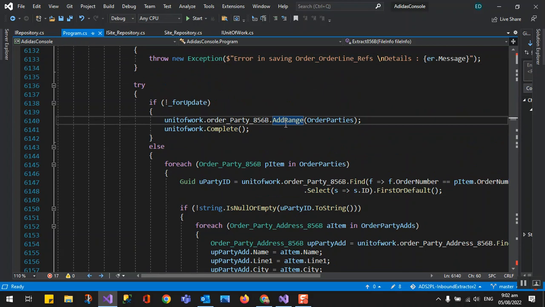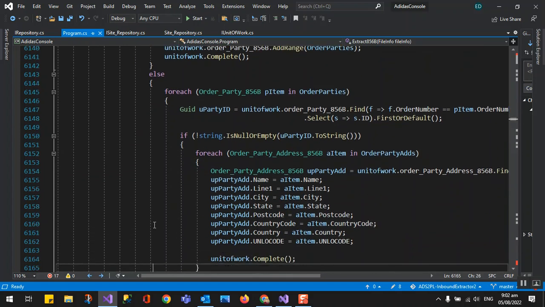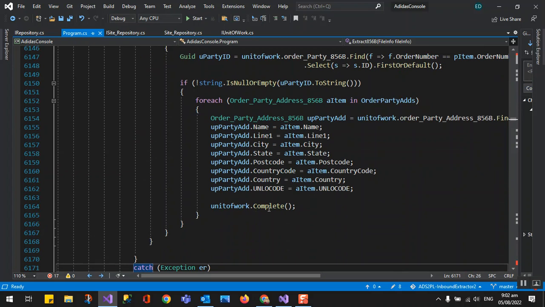This is just an in-memory collection. The time that we are going to update or save it to the actual physical database is just the unit of work's complete. It doesn't matter if it's the address table, order table, or the like.